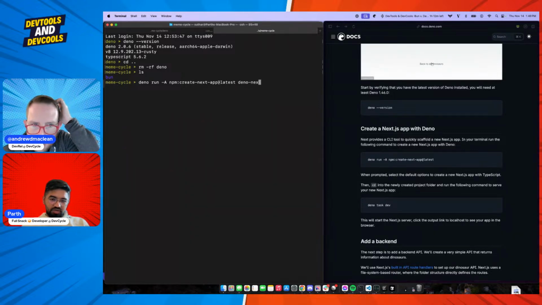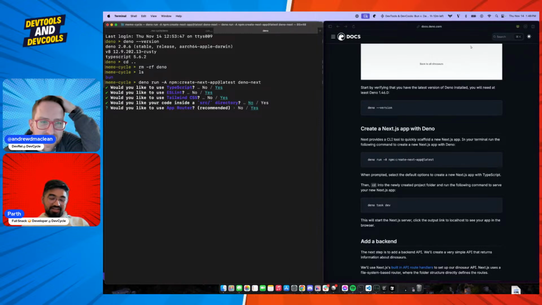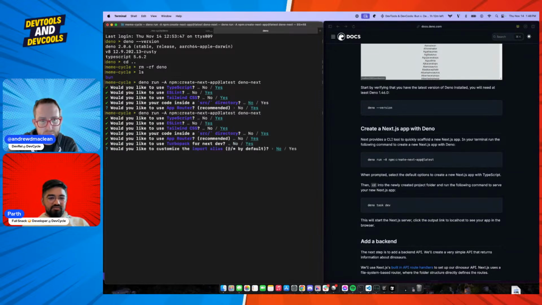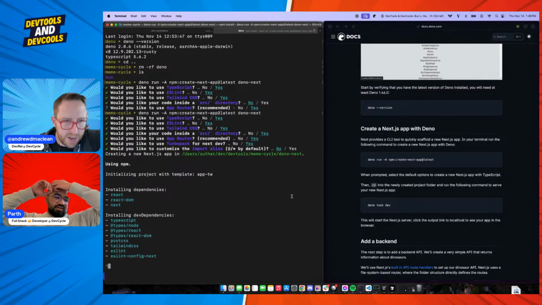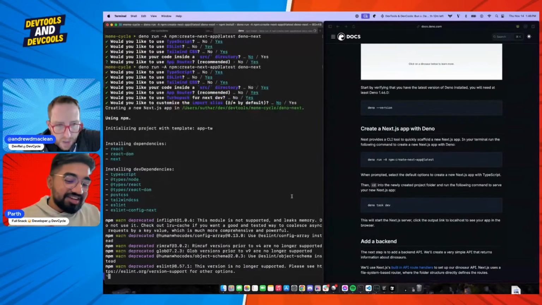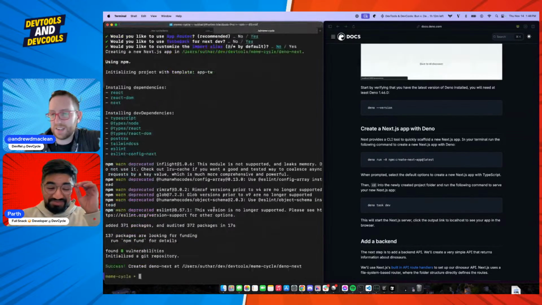Okay, so if I just do Deno next, would you like to use ESLint? Yes. Tailwind? Yes. Oh wait, can I restart? I'll restart. Yes, yes, yes. Would you like to put code inside a source directory? Yes. App router? Yes. Turbopack? Sure, give me everything. Would you like to customize import aliases? No. So we're installing React DOM and Next. Code has been written. I didn't even write it though, but somebody took credit for it. You ran code. You have done software development.